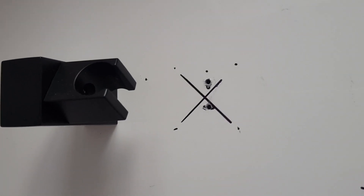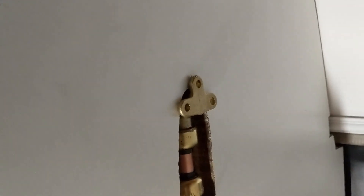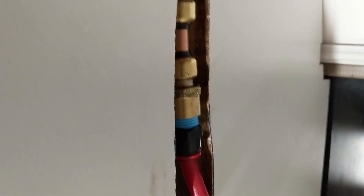It's super dark because I'm in the shower and it's night time, but that's the little bit poking through from the outside. I'm just going to put some silicone around it and then screw the piece on. That's what this side looks like — John Guest between the two, the copper piping, and then that screws onto the inside.